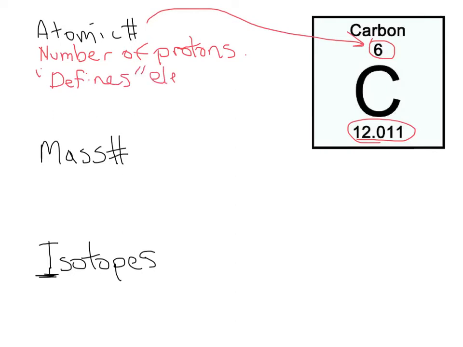We also can then say, if I have a neutral carbon atom, Mr. Ferguson, how many electrons should it have if it has 6 protons? 6 electrons. All right. So let's take this one step further, and let's say I had a negatively charged carbon, which means it has an extra electron on it. So how many electrons should I have? It's going to have 6 plus 1, 7. 7, okay. We'll talk more about charge states later, but I just want to make sure you understand that this is a potential way of finding the number of electrons.